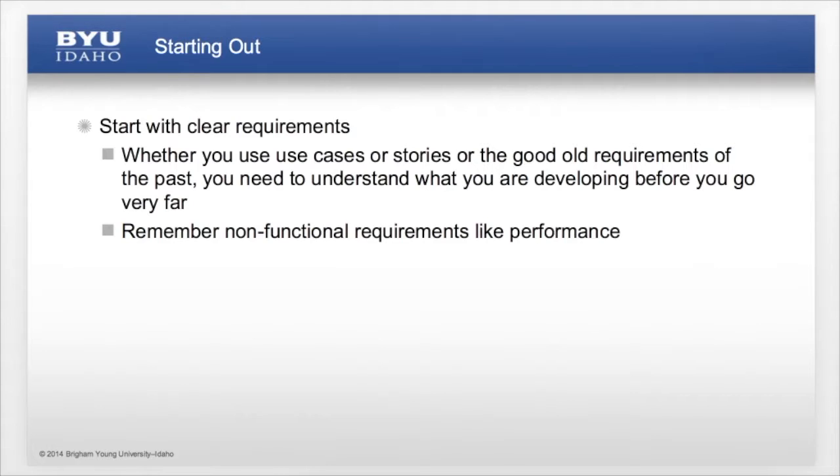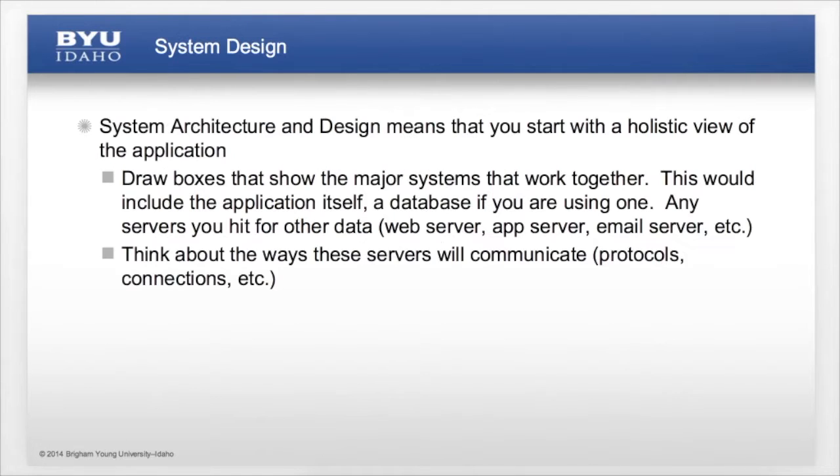The second, then, is thinking about the system holistically. Okay, so oftentimes this is done by an architect, but it doesn't have to be. When you think about the application holistically, what I suggest is that you put together a system diagram with a bunch of boxes. And that diagram, whether you're using UML or you're just using good old flowcharts or whatever it is, is meant to show the major systems and how they work together.